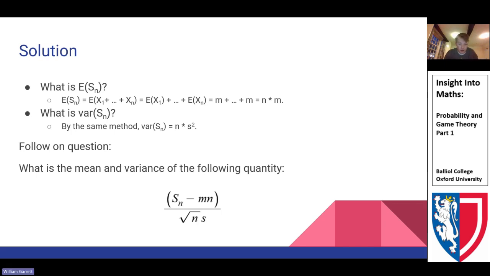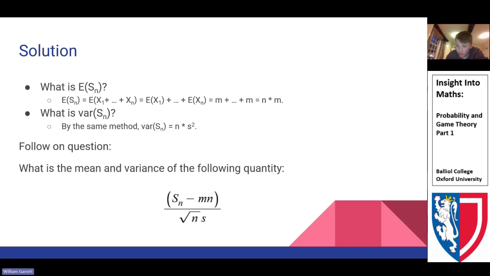Okay, so if you want to see why the variance is exactly 1, I'm going to try and write on my... Okay, this is going to look disgusting, but I'm using my finger on my laptop screen. So, okay, so variance of this thing divided by root n times s times the thing on the top.